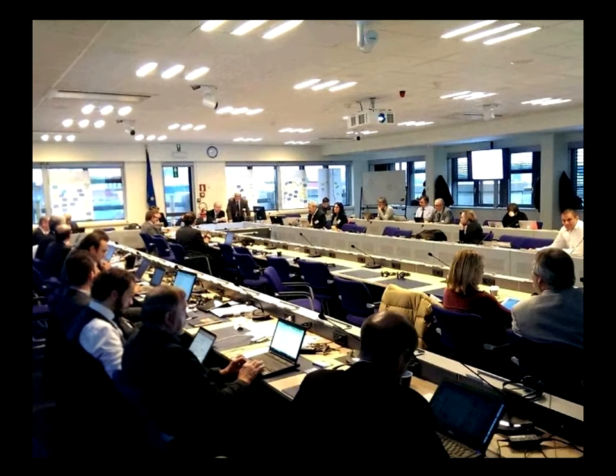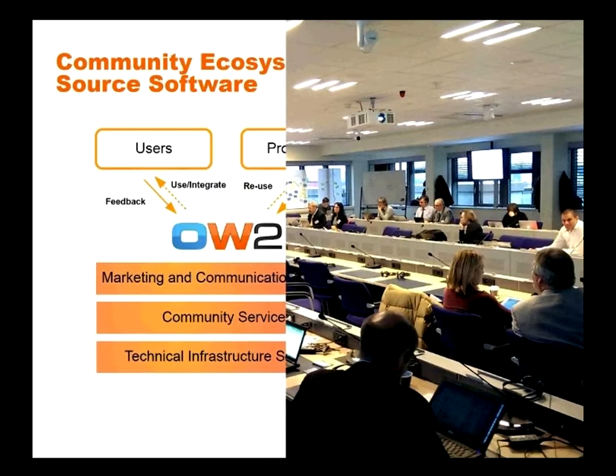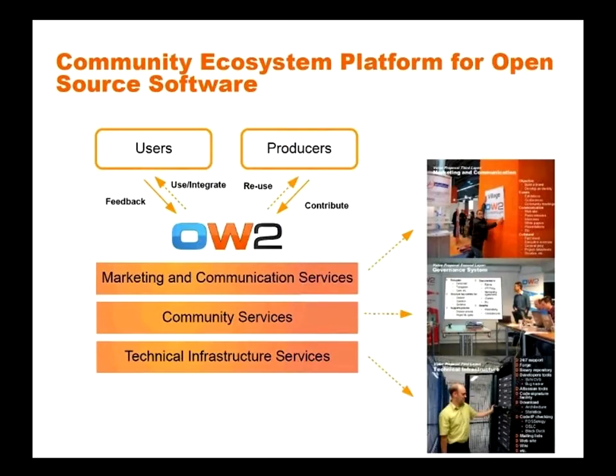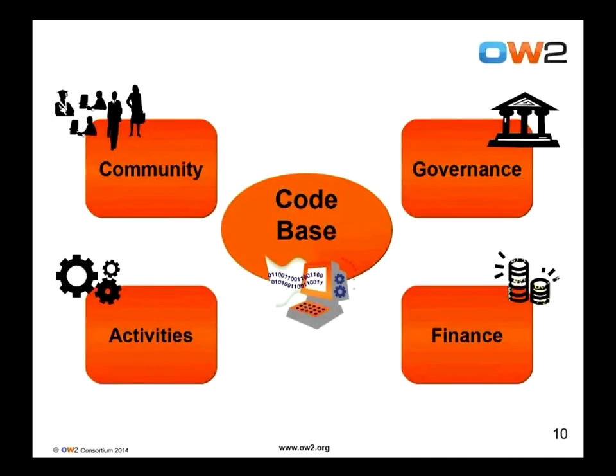And for these segments, we run what we call a community ecosystem platform, something that offers technical services, community services, and market outreach services. This platform is made possible by what we can call 5 strategic drivers. First of all, the code base. Without the code base, we don't exist.